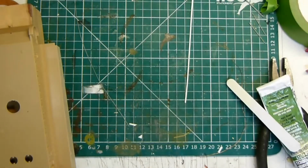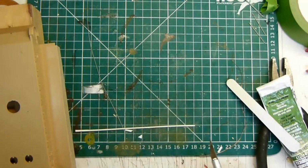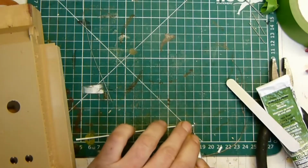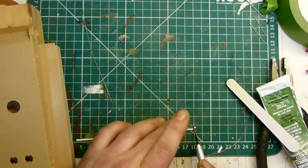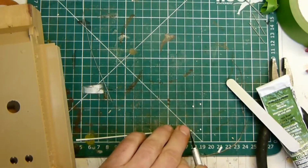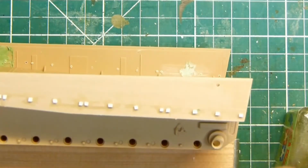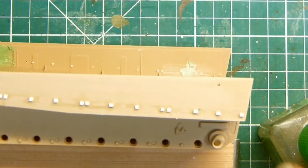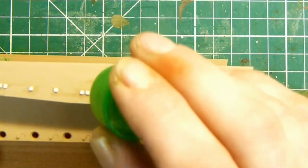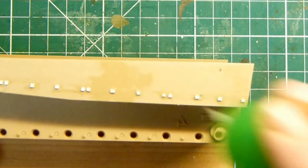I've got to make sure they're all level as well, they go in a nice run. But I'll do that, I'll put the first and the last one on, then use a ruler to position the rest. You won't be able to see them, but it's just good practice, because I'm pretty sure I'm going to have all 4 of the skirts on each side of the tank, which means they'll be covered up, or to a certain extent anyway, or I might have one that's got a few bolts missing and I can drill through and it gives a bit more detail. The hole was drilled with a 0.4mm drill bit in a pin vise.